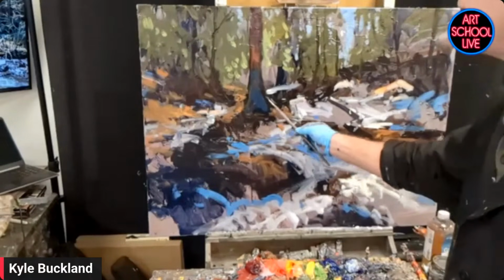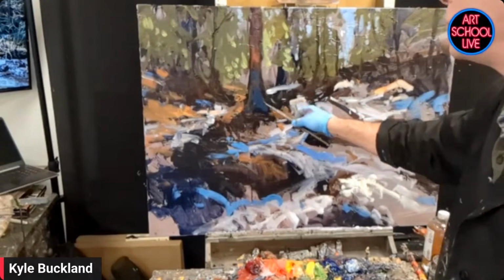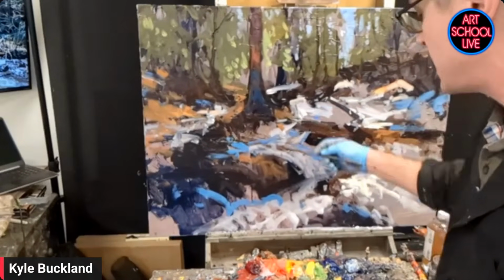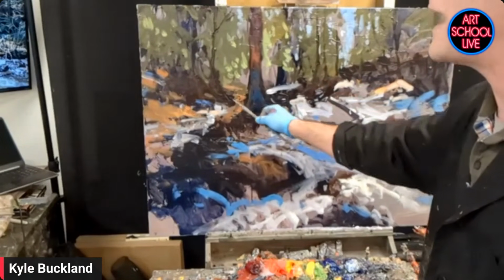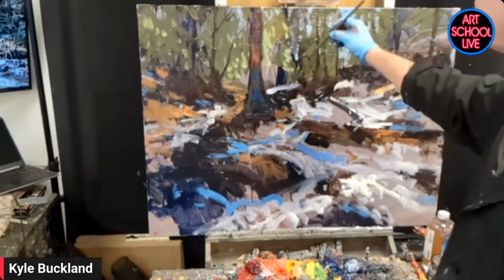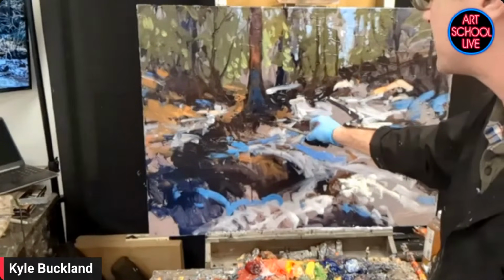You want to take your time and think about what you want to do with your painting before you start, because you want to have a plan. It's so easy to just jump in. I get it, you get out there, you get excited about what you're painting, but you don't take time to think about where you want to put this composition, how you want to frame it. All these things are so important that we really want to take our time, because once you plan out a nice painting like this, it can really seem like it's painting itself, to some extent.